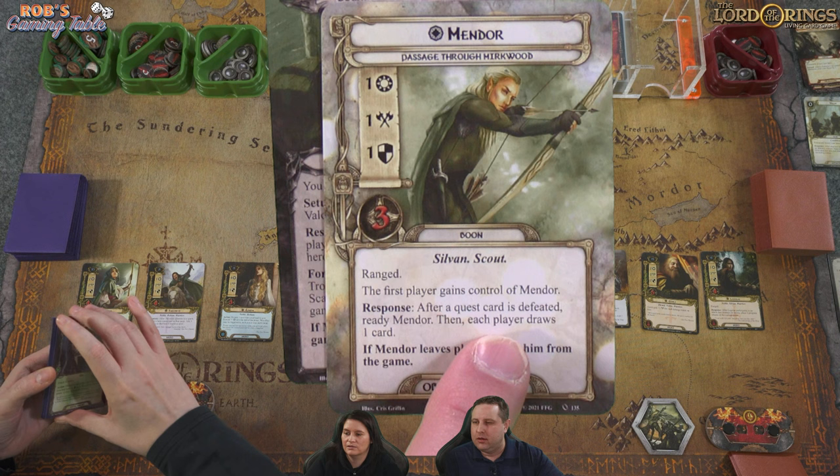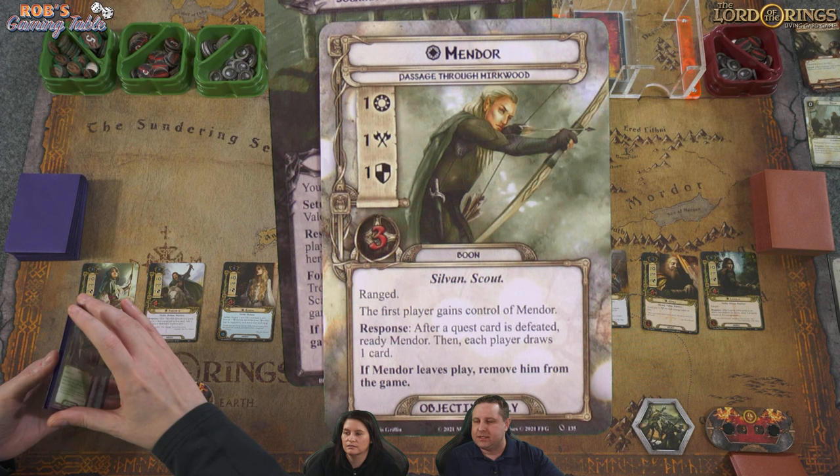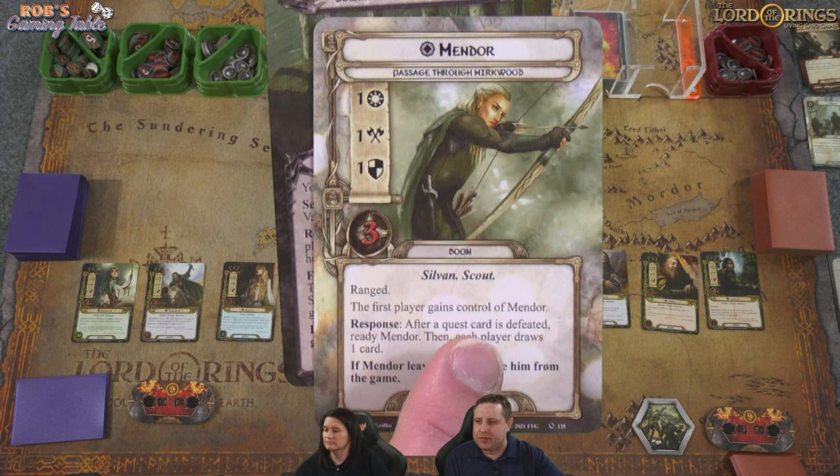Which I feel like we did maybe once last time. I don't know if we did it both times. You know what? He might have been ready already. But it's fine. We still would have drawn cards. Yeah, so we probably missed this ability once in the last scenario. So if anyone watching, pay attention. Help us not forget this when we complete quest cards, because we're usually pretty excited.